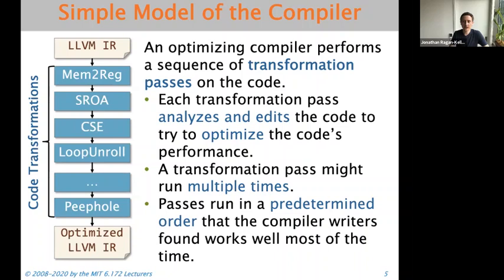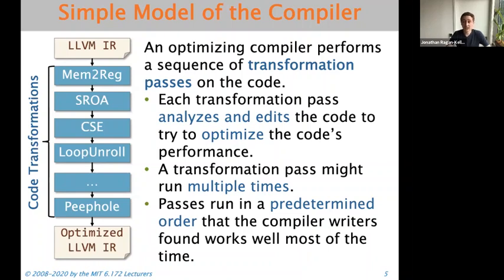The ultimate pipeline is going to be a pretty long sequence of these different transformation passes. What goes on inside each pass can be simple or complex, but the top-level architecture really is that simple. Each pass just takes in some LLVM IR, tries to make it a little bit better, and spits it out to the next pass. And the optimizer as a whole is just a really long pipeline of these passes.